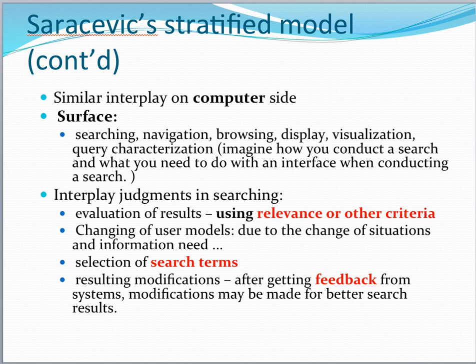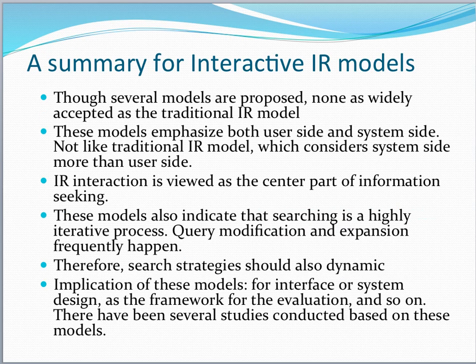Modifications may be for better search results, of course, and also, what I said too, the information needs also change. Okay, a summary for interactive information retrieval. And of course, when we talk about interactive information retrieval, when we see the Saracevic model, the stratified model, I think what we are trying to say is that they are more dynamic than the traditional models.